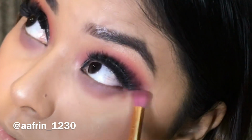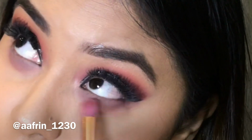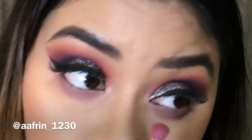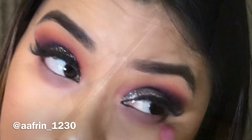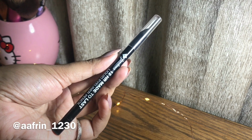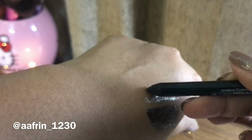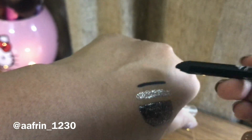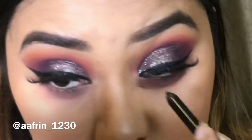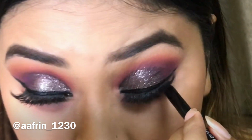I like my inner corners, my waterline, to be very dark, and then gradually a gradient effect. I like it in that way. And this is the kajal I'll be using today, which is from Jordana, and it's a very pigmented one. Here I'm trying to be fancy and showing you some swatches. So I'm just gonna tightline my waterline, and then I'm gonna put on some mascara, and that's it. That's all for the look over here.